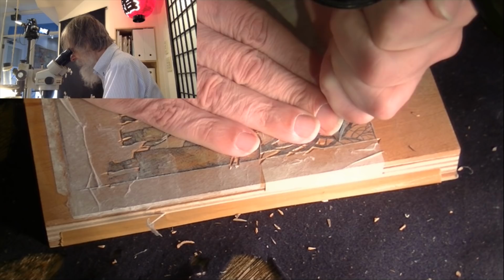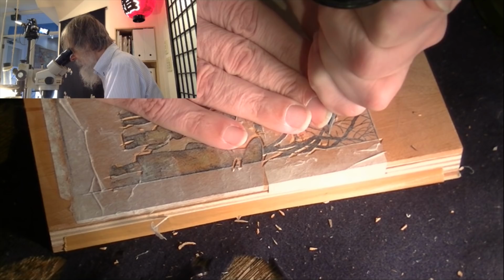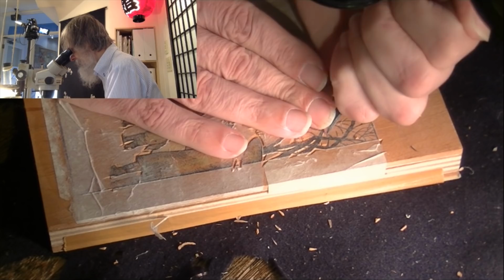Can I cut this branch? What am I going to do? It's not stressful. It's peaceful, absolutely peaceful work. And it's just something pleasant about it. Knife into wood, cut, slice, cut, slice.